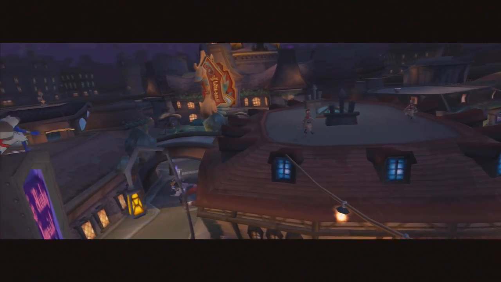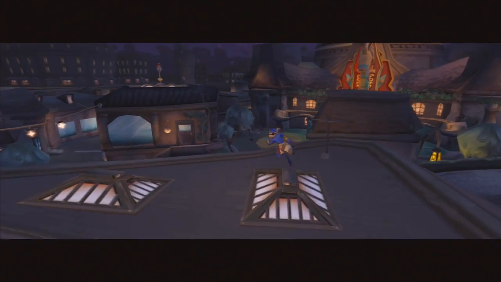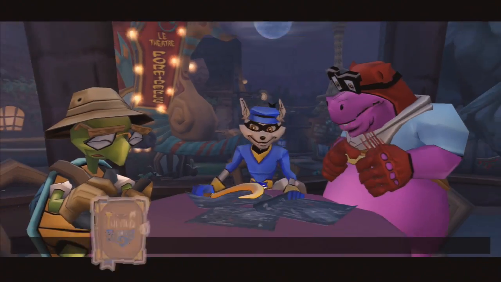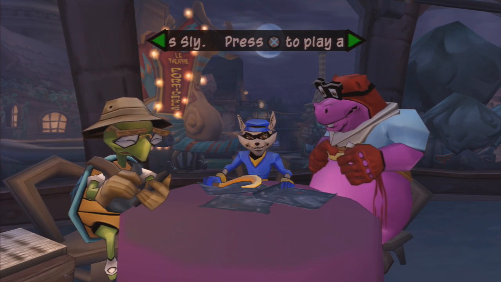So I said I might do one mission before I end it off, and I'm gonna do that right now. So where Sly's running off to now, I'm not doing this, is he's running to the safe house, and this is where you can pick your characters where you want to run off with and do missions with and stuff like that.